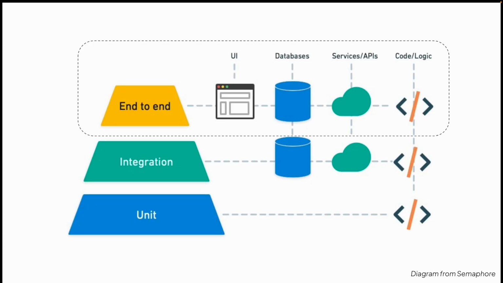By end-to-end testing, I mean the top layer of that testing pyramid. You're actually testing UI components. You're clicking buttons to see if they do what you want them to do, see if things look the way they're supposed to on the web page. So that requires actually handling the UI. That's one layer above integration testing, when you're doing things like testing connections to databases and APIs, for example, but you're not actually clicking on the UI. And that itself is one layer above unit testing, when you're just testing individual functions to see how they work.